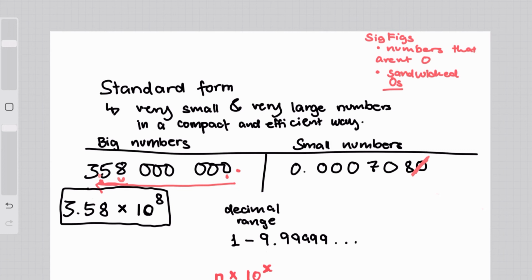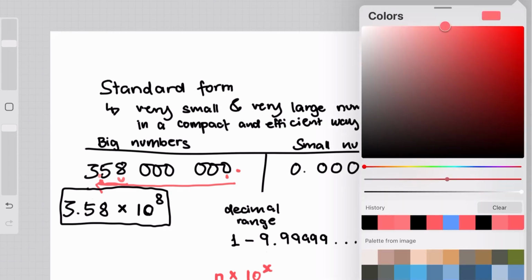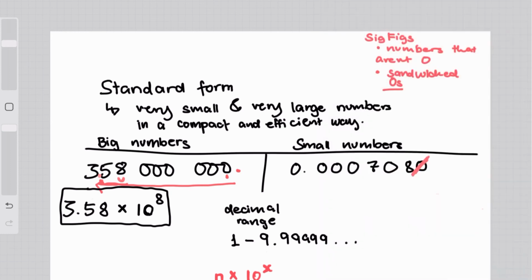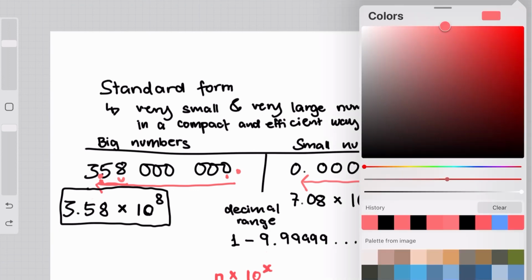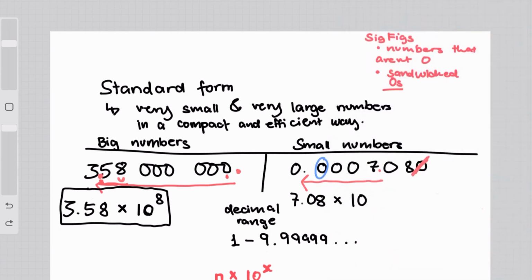Now, over here, we are first going to identify where the decimal place is going to be. Well, of course, it's going to be in 7.80 because this is a number between 1 to 9. So, we write that down. And then we have to multiply it by 10 to the power of what? We have to check the decimal point over here and how many digits are in between the new decimal point and the old one. Let's count it just to make sure. 1, 2, 3, 4. There are 4 digits.